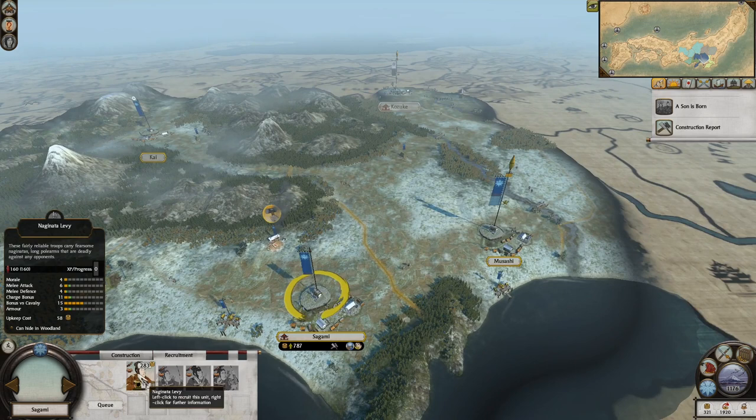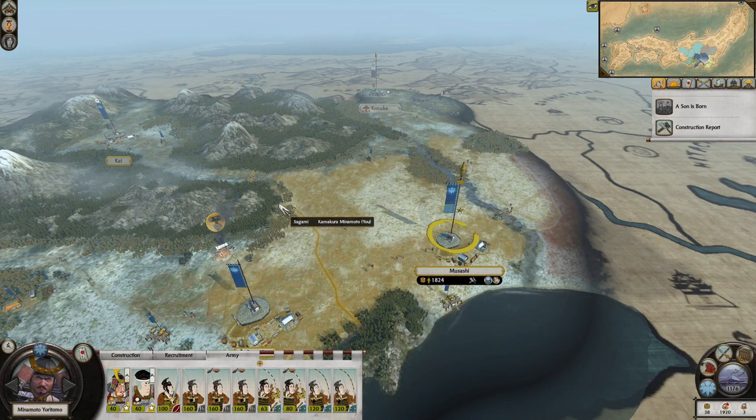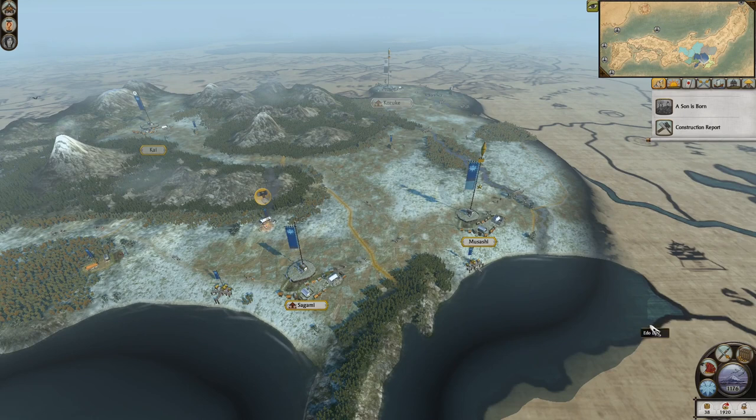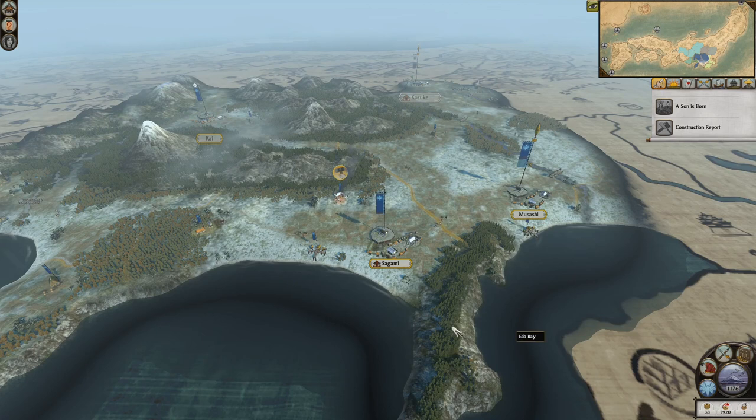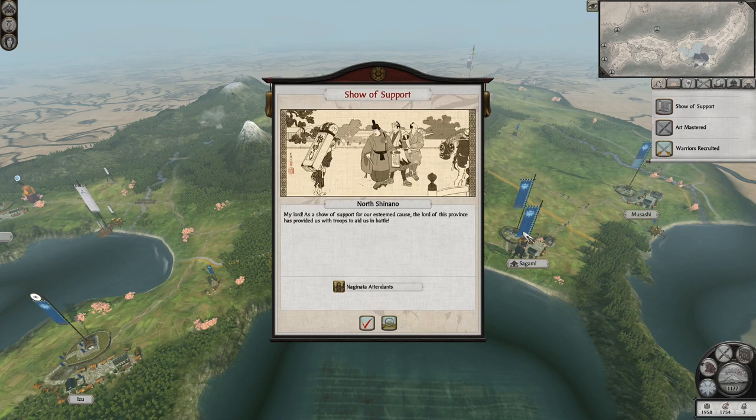Because later I want to have some foot samurai, but for now also some Naginata levy. The Naginata levy is a bit like, as the Minamoto, I'd say, get a few of them, enough to kill enemy generals, and that's enough. Because cavalry in the early game is very rare. It's usually just the general. There's nothing like light cavalry. So you don't have to worry about anything like that. Cavalry is quite a mid and late game unit. But for killing the general and for providing you a front line, they're okay.